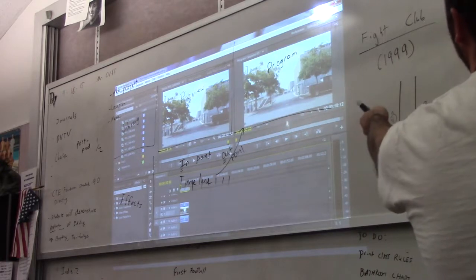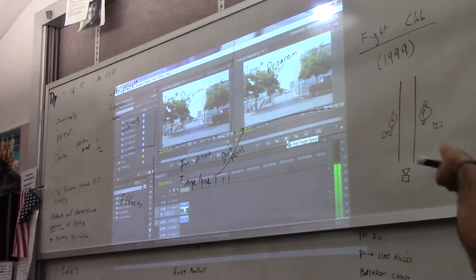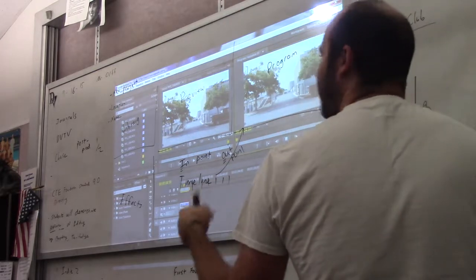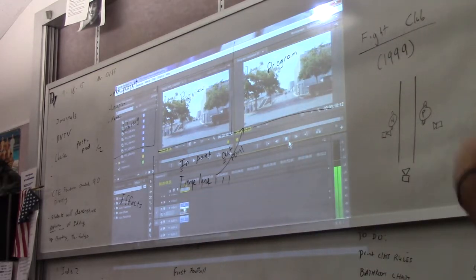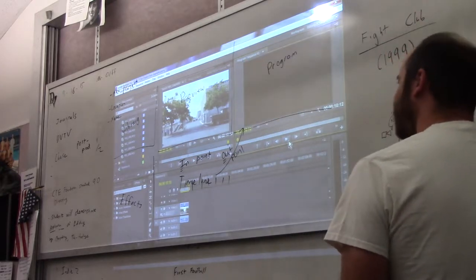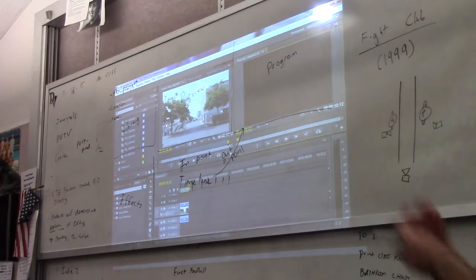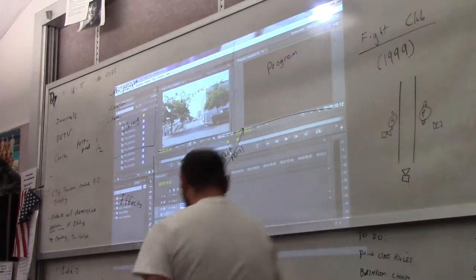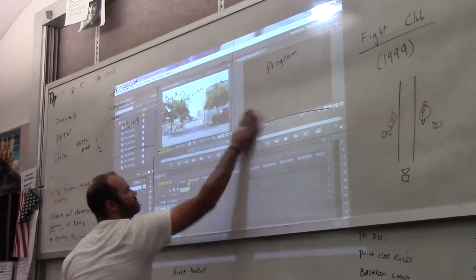So now in my program monitor, when I hit play, it's just going to be the perfect part. It's only going to be between that in and out that we clicked. There's no more action call, there's no more cut call, it's just the piece we selected. See? Easy peasy. So now that I know that that's my good one, let's erase our board so we can see it a little bit easier now that we've marked it all up.